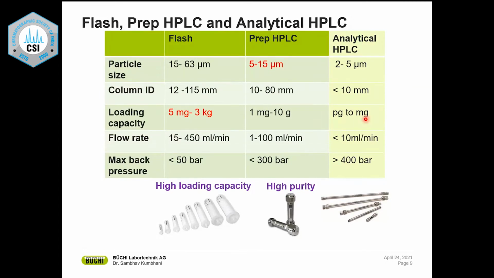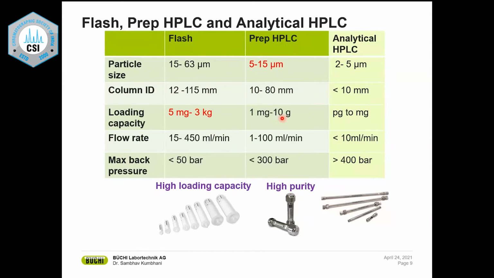But that is where flash comes into the picture. If you want to do bulk separation, if you want to do quick separation and just find out what is in your mixture, then flash is the way to go. Flash can load as much as, I'm saying 3 kilos, but it can be even higher. People do flash chromatography on an industrial scale also, where 4 to 5 kg of sample is loaded at a time on 25 to 50 kilo cartridges. So yes, it is very much possible to do high volume separation.